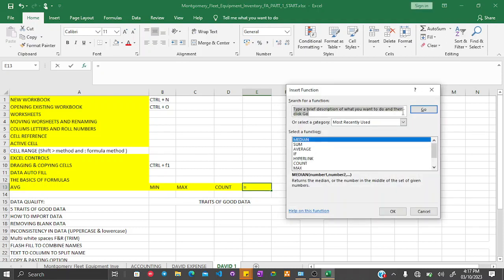So let me just quickly go over that again, so you can type your max here, to show you mean you can type mean here, to show you count you can type count here.